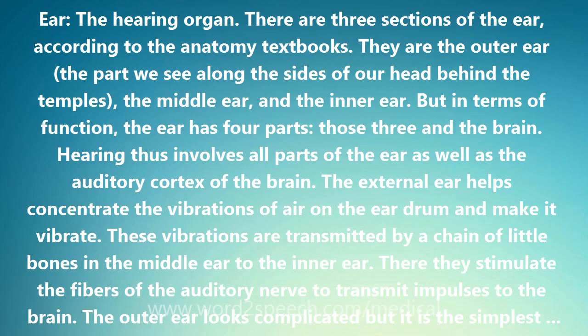The essential component of the inner ear for hearing is the membranous labyrinth, where the fibers of the auditory nerve, the nerve connecting the ear to the brain, end. The membranous labyrinth is a system of communicating sacs and ducts, tubes, filled with fluid, the endolymph. The membranous labyrinth is lodged within a cavity called the bony labyrinth. At some points the membranous labyrinth is attached to the bony labyrinth, and at other points it is suspended in a fluid, the perilymph, within the bony labyrinth.